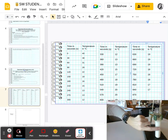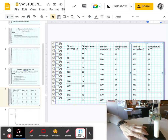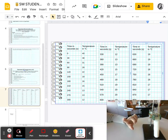Okay, so I've taken it out of the cold water. So now the energy, it's very cold, okay? As we can see, right now, it's at 17. It's very cold though. So now the energy transfer is a little bit different. So instead of the lauric acid giving its energy to the cold water, the air around it, which is warmer, is giving energy to the lauric acid. So we're not going to run this long to see it go up to room temperature. Right now it's up to 18. So it's heading its way back up to room temperature.